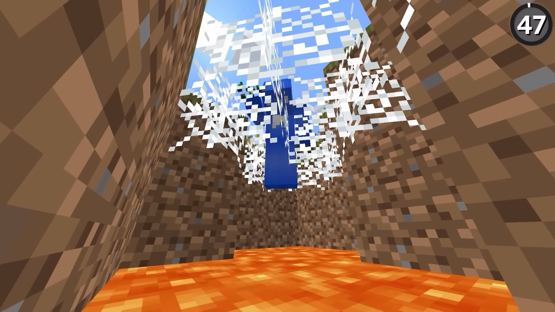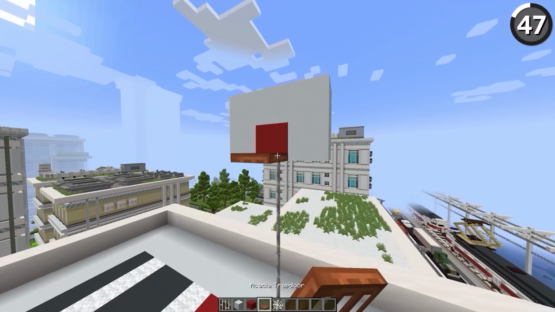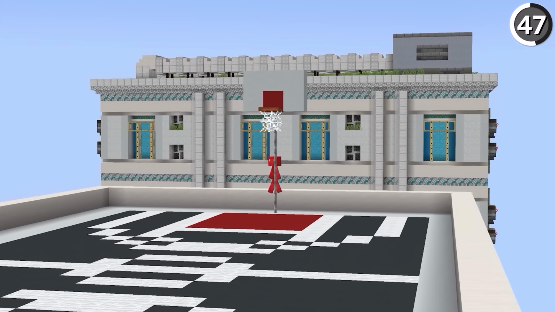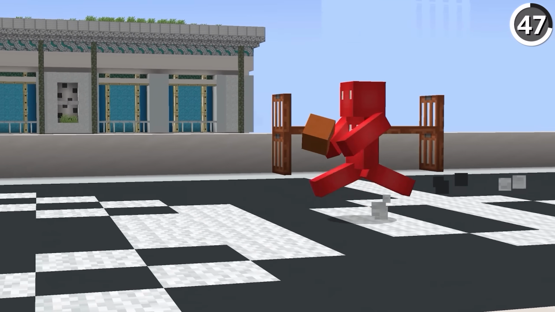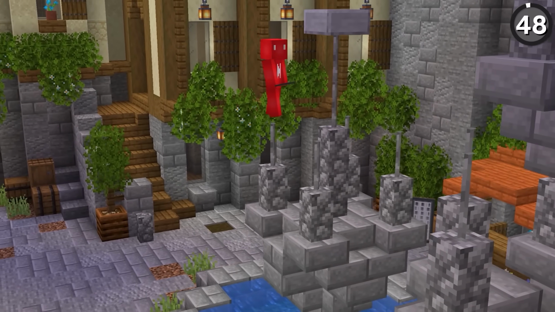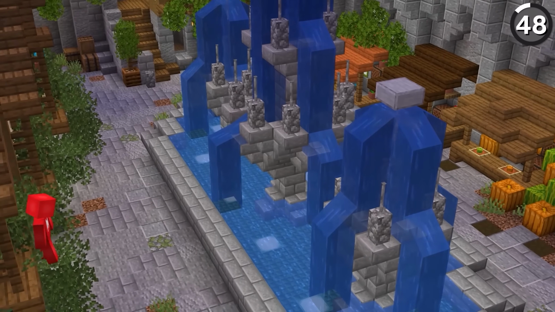Cobwebs are annoying, but here they're essential, because with just a trapdoor and a backboard, we have all we need to make ourselves a simple basketball hoop. And if you want, you can even pick up a piece of orange concrete and throw it through, and it'll fall right through the cobweb. Nothing but net.